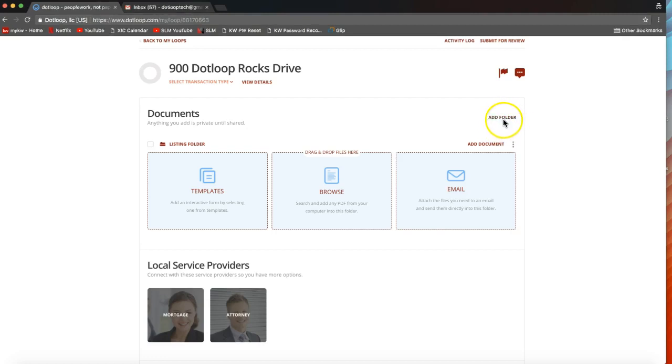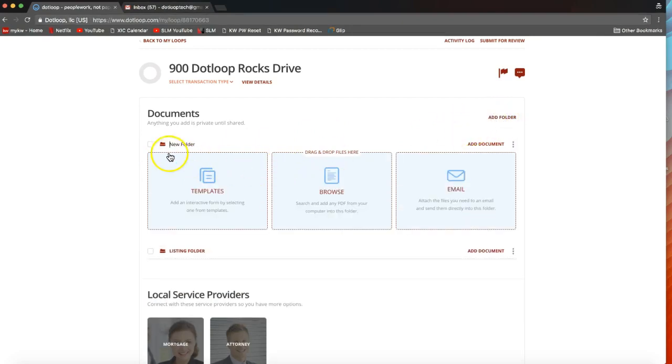Okay, and you'll always see add folder as long as you don't have anything checked. So if you're not seeing add folder, make sure we don't have any checkboxes checked. And let's go ahead and click add folder, and you'll see a new folder appear. So now this ticker is ticking on the left side of new, so I'm going to use the arrows on my keyboard to move to the right side of the word new, so I can erase that and write in the word sales.